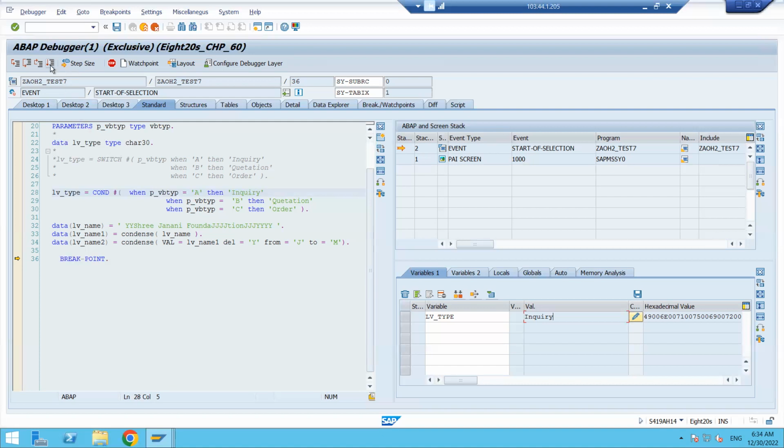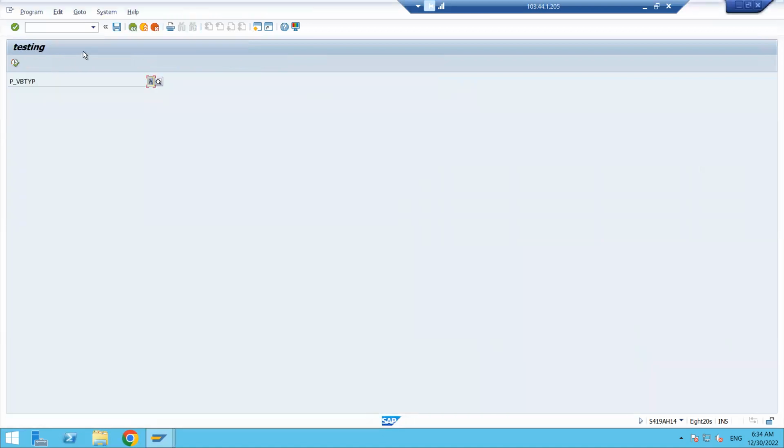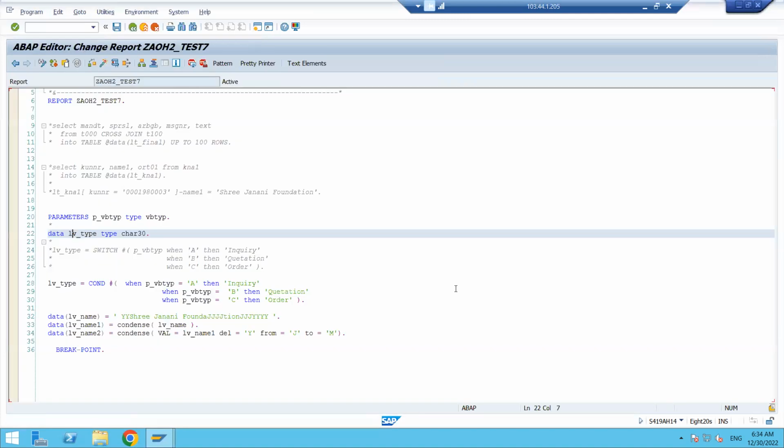Instead of IF and ENDIF, we can use the COND operator here. In Open SQL I have covered the maximum, but there are a lot of Open SQL statements. Mostly whatever we use in real time, only those I have picked here.